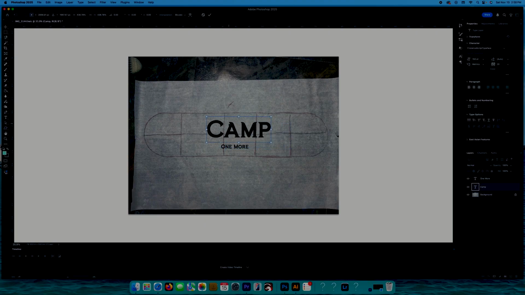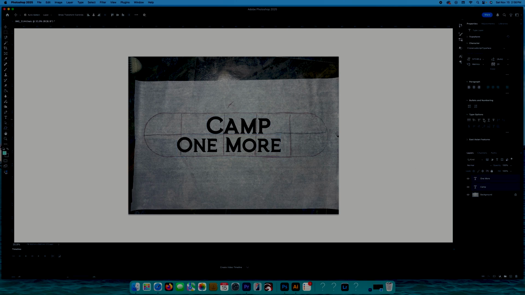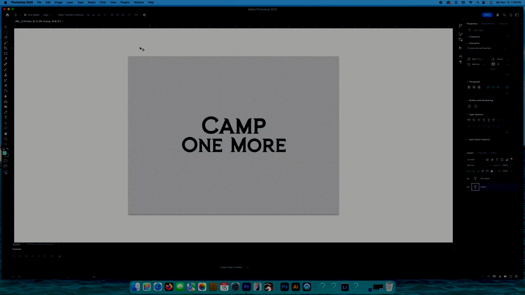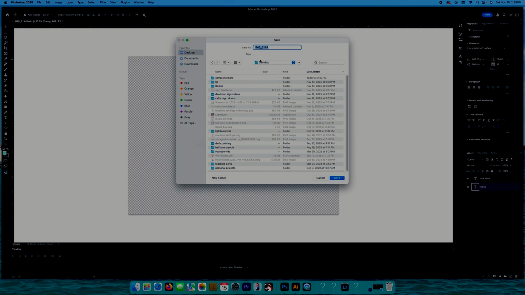So right now I'm in Photoshop. I took a picture of that piece of tracing paper. You can see it in the background, making my choice of letter styles and size and layout and just fine-tuning it. Photoshop is really good for that. Real easy to use. Really easy to adjust. And once that is done, I'll save up this file, and then I'll open this file in Adobe Illustrator.